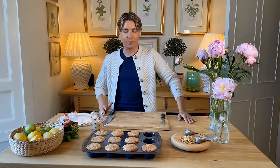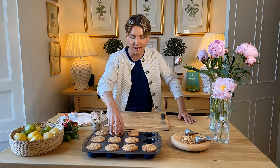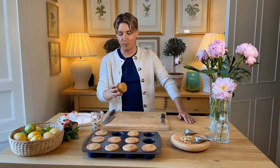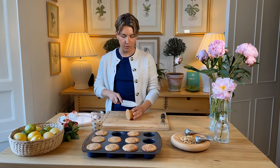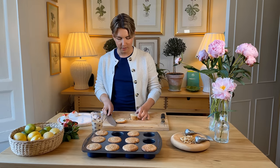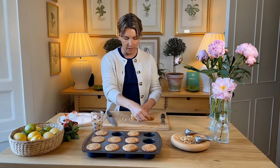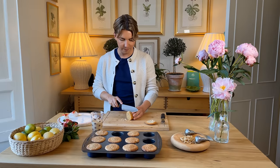So the next little cake that we're going to make is a coffee and walnut cake, which is one of my favourites. I love anything with coffee in, especially coffee cakes and coffee ice cream. Now what we do is we've got these little sponge cakes, and we're just going to cut off the top piece here. So you need a nice sharp knife to do that. And then we're going to cut through the middle so that we can make a sandwich.